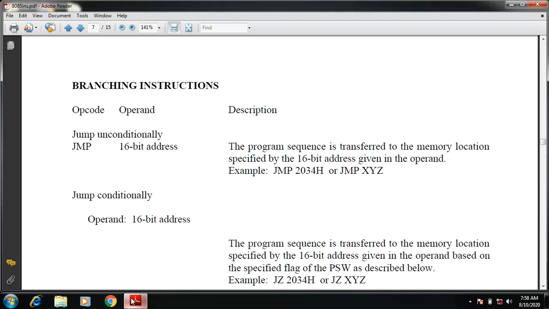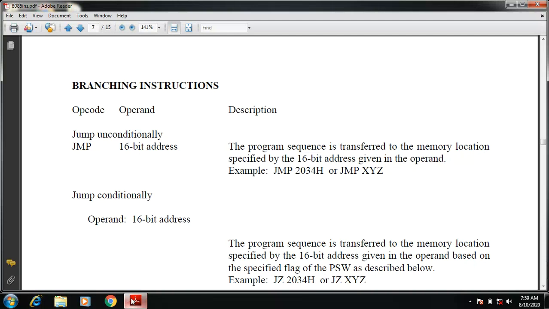These branching instructions are very popular because they change the sequence of program execution, either conditionally or unconditionally. This is the main purpose of these branching instructions.